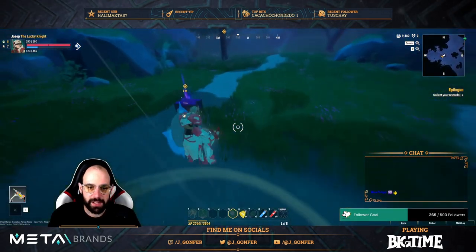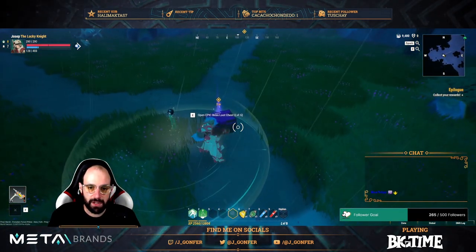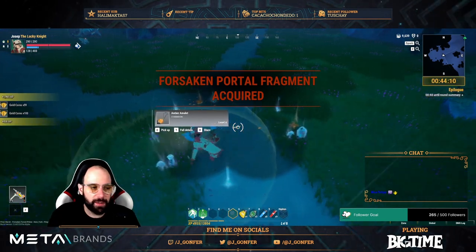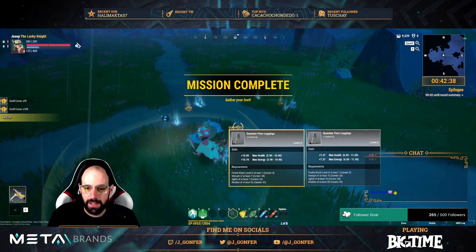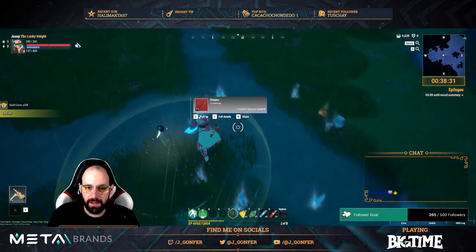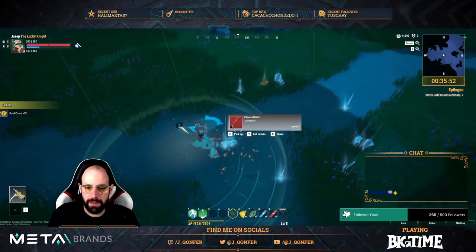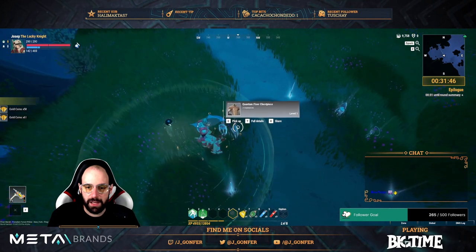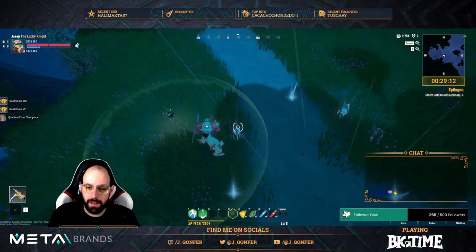An epic rewards chest. Let's see what we get. And Forsaken Portal Fragment appeared. Cool. So, let's see if there's something that it's better than what we have already. Yeah, this could work.